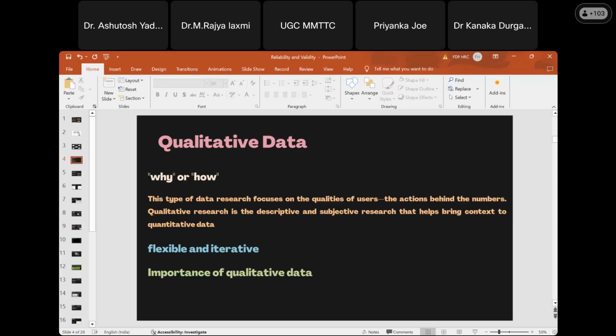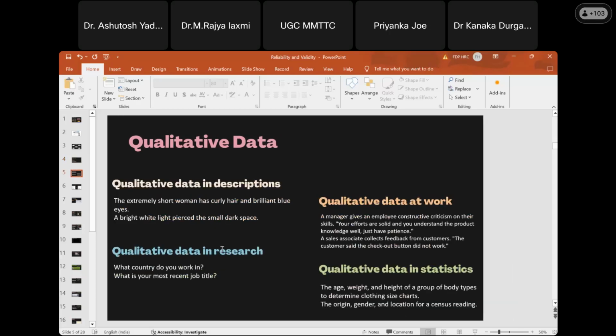So qualitative data is important in determining the frequency of traits or characteristics, and understanding your data can help you understand your customers, your users, your visitors better. And when you understand your audience better, you can make them happier, more satisfied. Okay, and this is with respect to marketing analytics. So qualitative data helps the marketing researchers answer questions like what issues or problems they are facing, what motivates them, what improvements can be made. Okay, moving on.